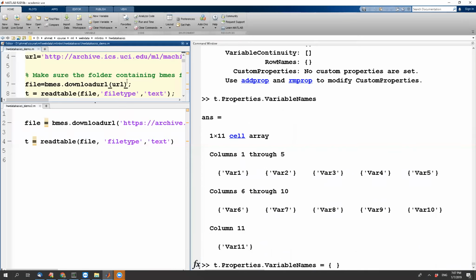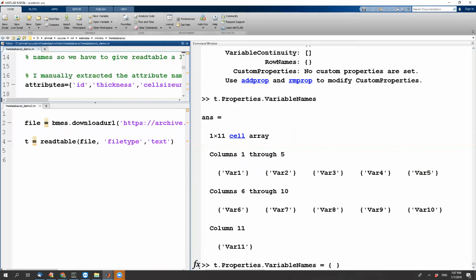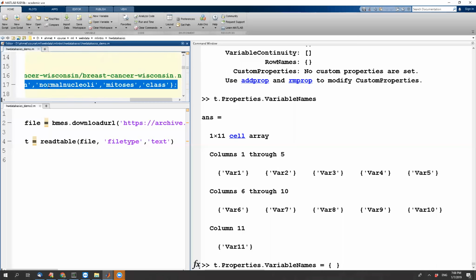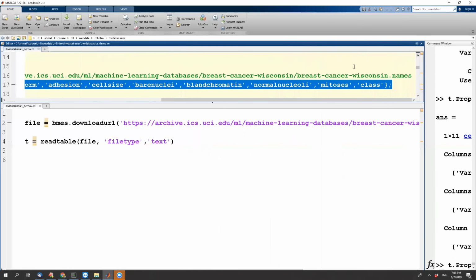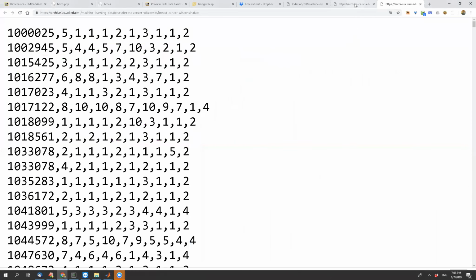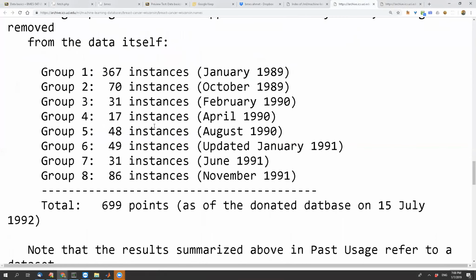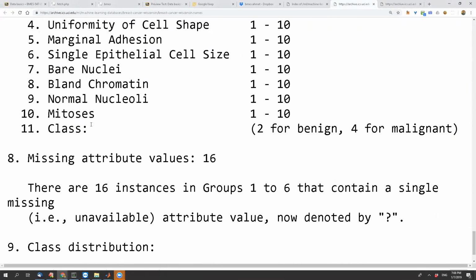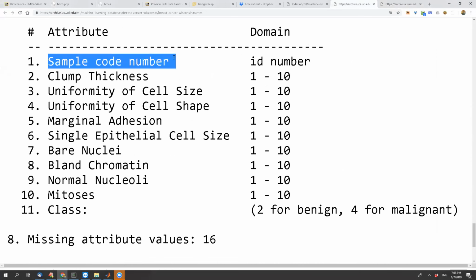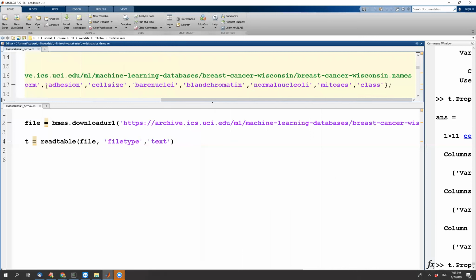The variable names that I want it to use are these, which I extracted previously from the names file. This one right here. I went through this document and extracted these names and gave them shorthand replacements.